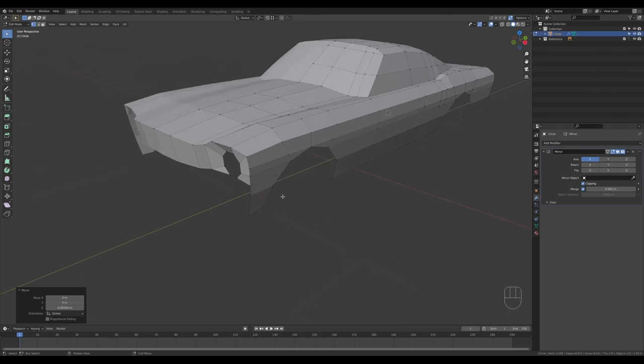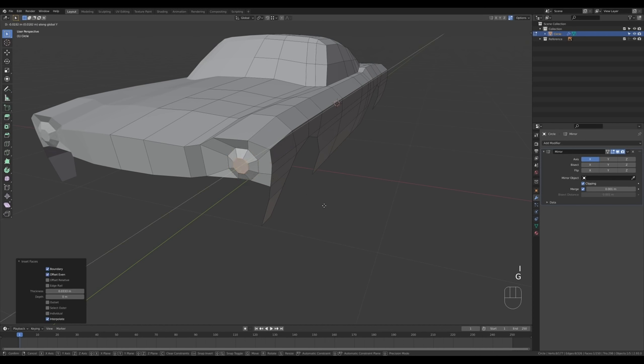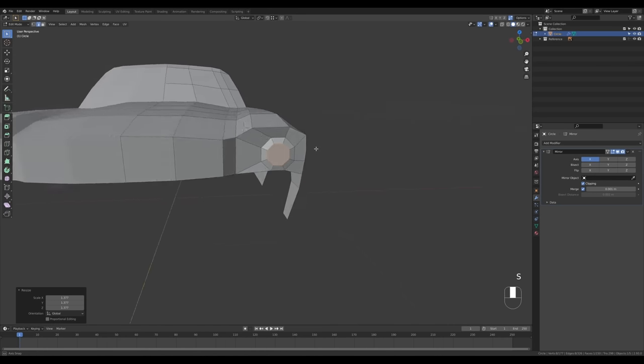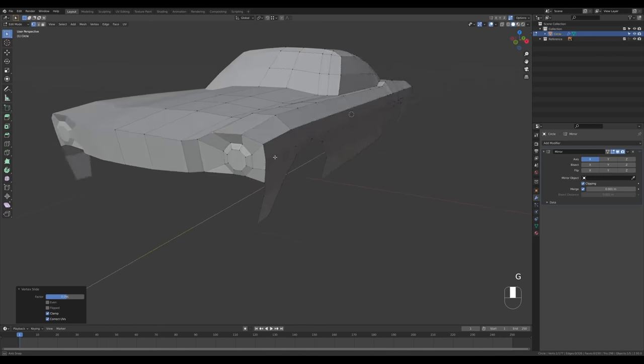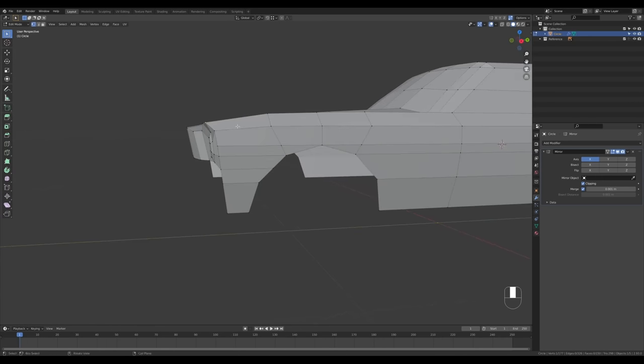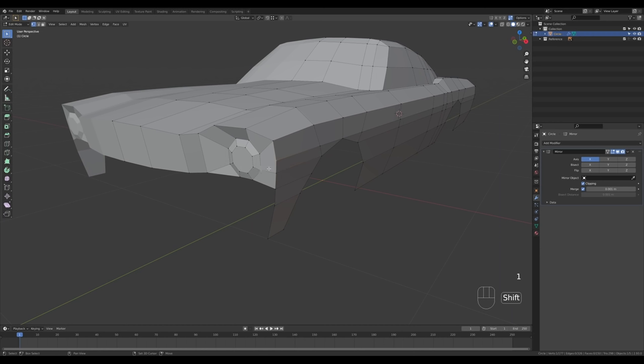So this is the front end, and I think this looks fine so far. We can try to close this up and do an inset and bring it out a tiny bit, like that. Maybe bring this closer here. This one a little bit outside. And here I think we can get away with the triangle so far. So let's press J to connect.